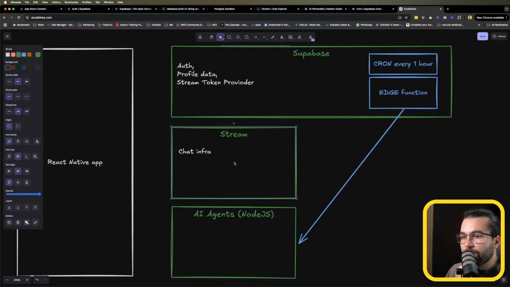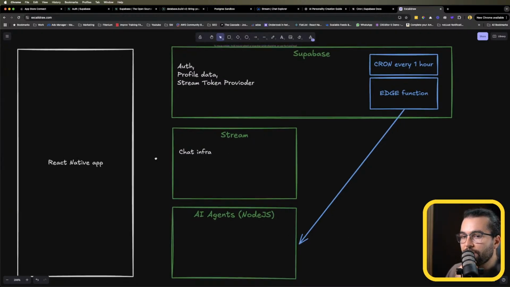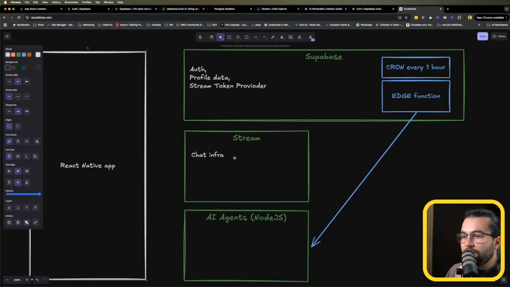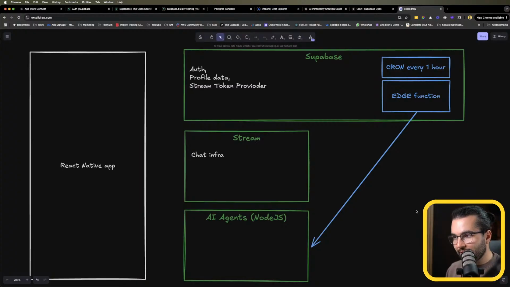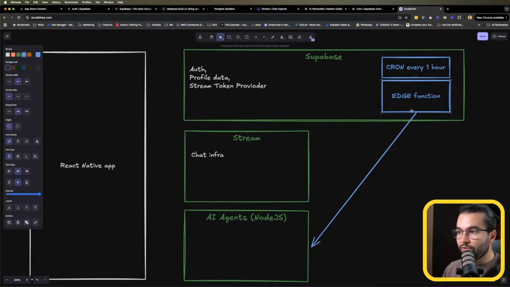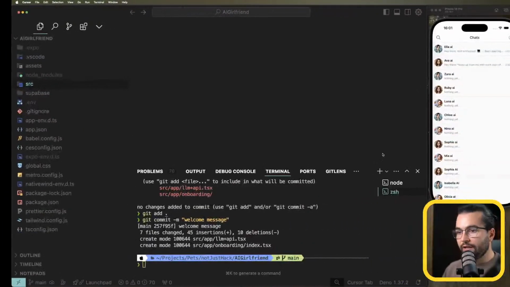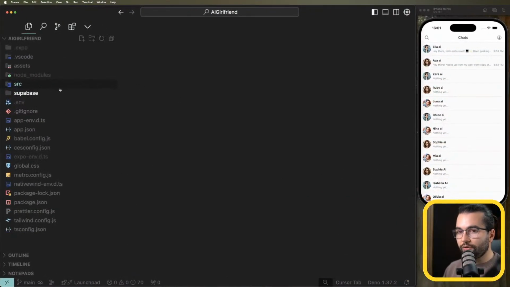And then the AI agent will send it through the chat for stream, and then stream is going to send a push notification, so the user will get it. Maybe. Let's try to start from the edge function, and maybe we're gonna figure it out as we go.